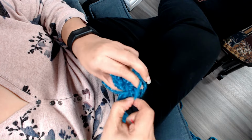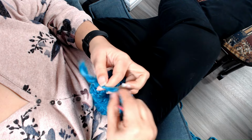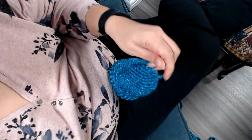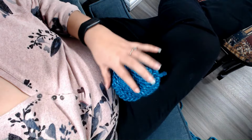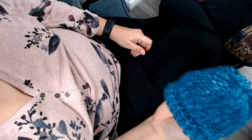Oops. Oh, hold on. There we go. I don't think my knot held here. There we go. Done. Okay? I cut it off, turn it right side out, and you've got a little baby's hat.